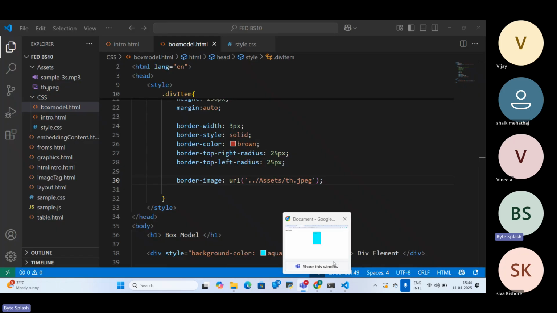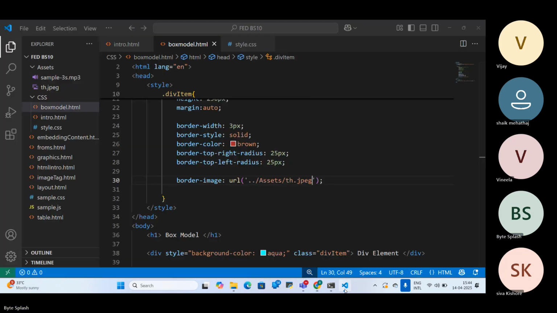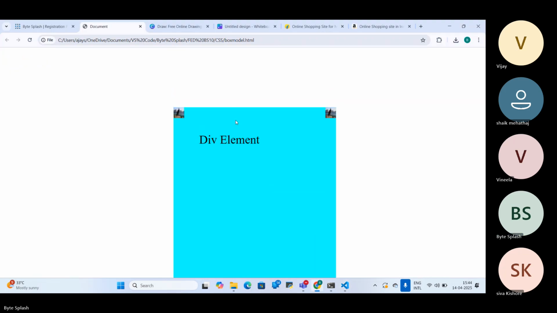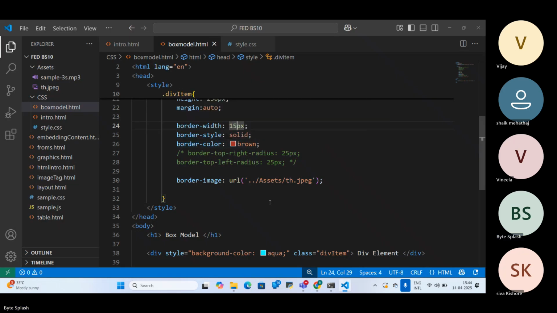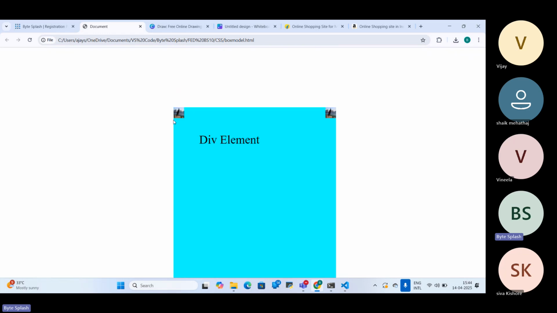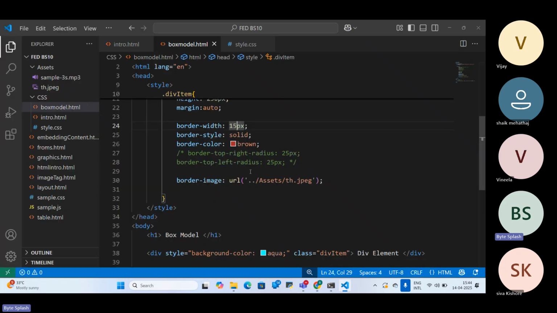I'm going to stop this. So border color. So border width I'm going to increase to some 15 pixels. Which is adjusting. Just give me a second. This image is not suitable. So whenever you need to make an image as a border, at that time border image is applying, but the image is not suitable.